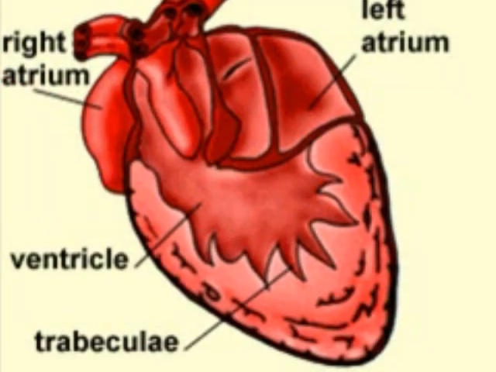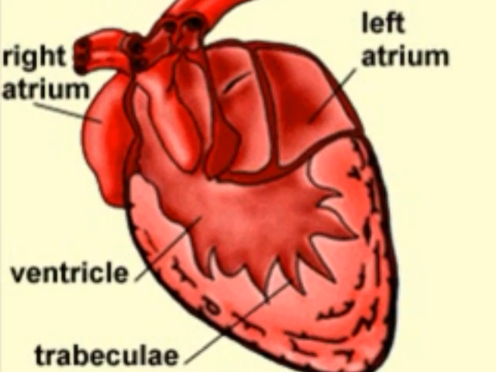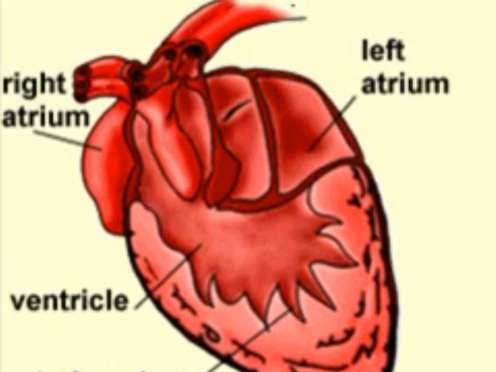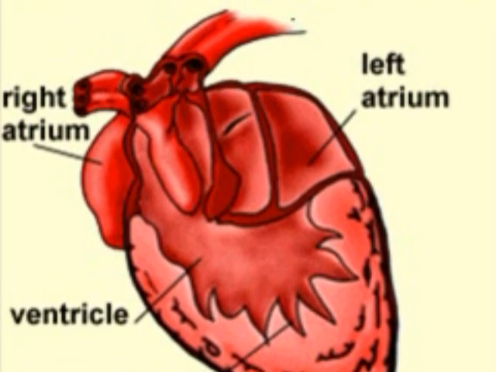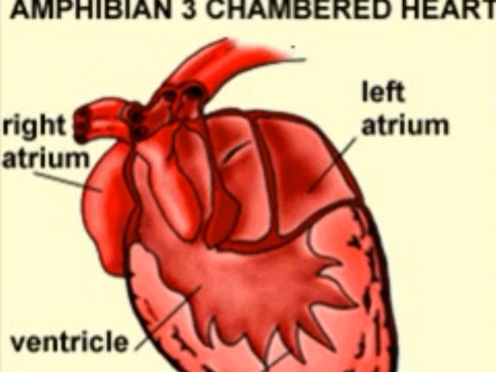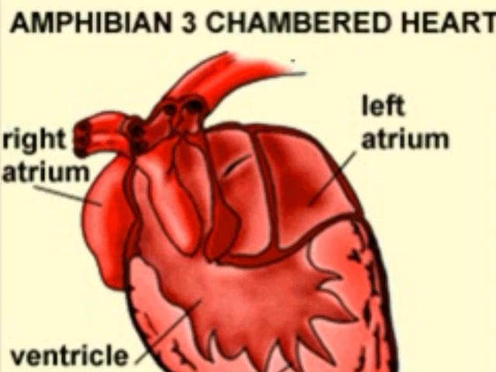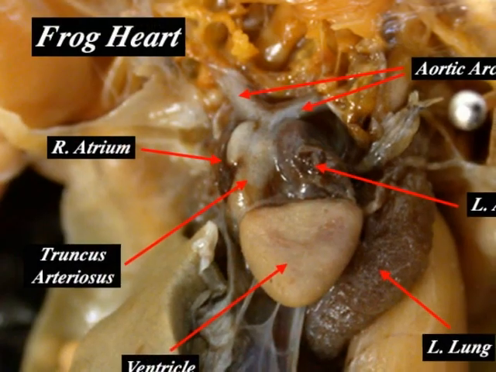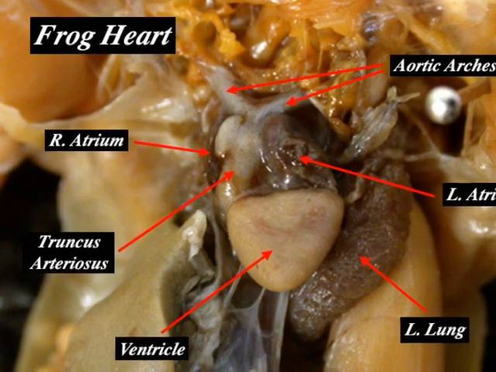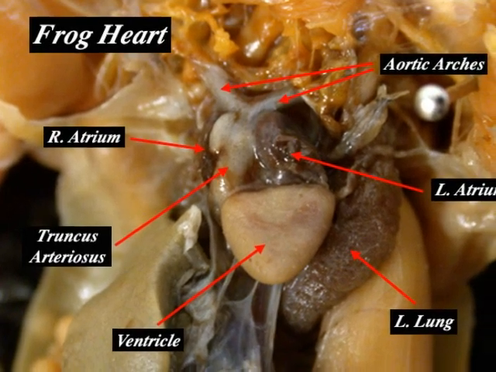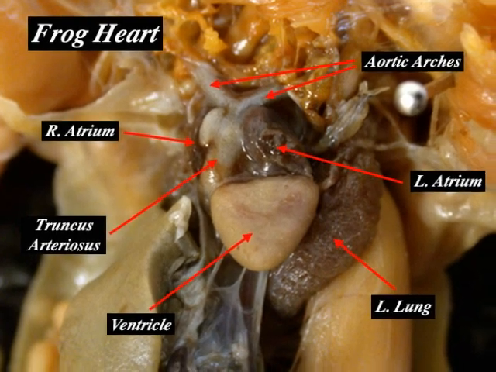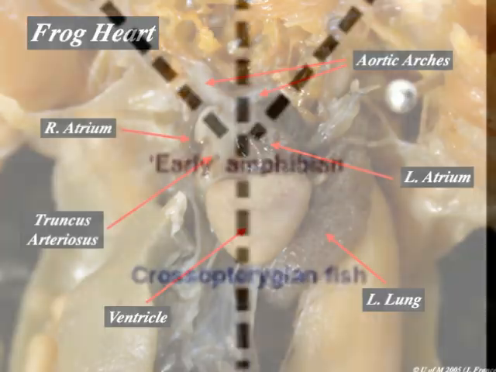The frog, unlike the mammalian pig, has a three-chambered heart. Its heart consists of a left and right atrium and a single ventricle. Oxygen-poor blood enters the right atrium, while oxygenated blood from the pulmonary veins enters the left. Blood is squeezed out of the single ventricle into one blood vessel that splits between the lungs and the rest of the body. A three-chambered heart is less efficient than a four-chambered heart because the oxygenated and deoxygenated blood mix.